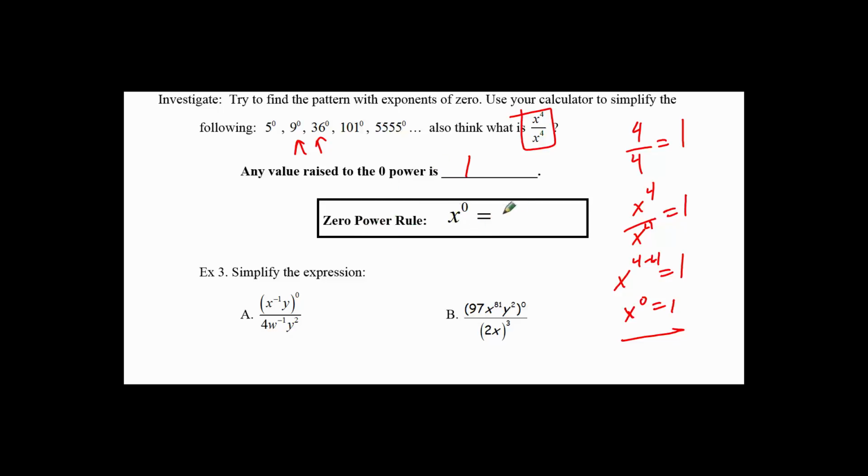So, zero power rule, x to 0 is 1, which makes our whole life a lot easier, because all of this is raised to the 0 power, that's a 1. Now, you still have other work to do, because we can't leave this negative here, it needs to jump up to the top, so this becomes w over 4y squared. But it can make some problems a whole lot easier. This whole thing's raised to the 0 power. So don't forget, you still have all your rules of exponents that you need to know from before, but I can cancel out huge chunks of this. It means there's nothing of this thing.